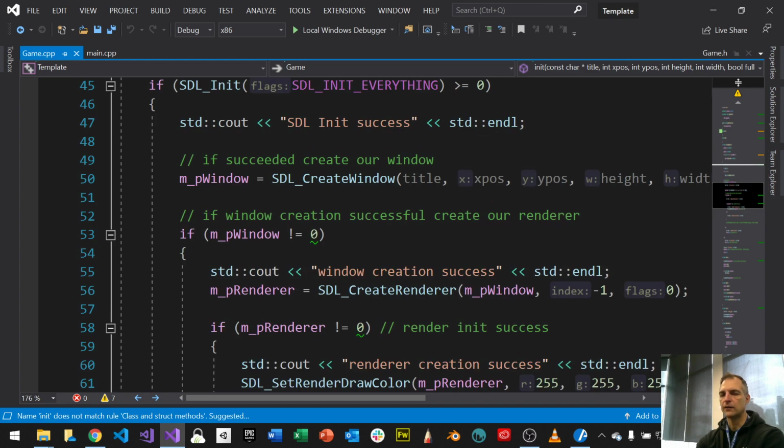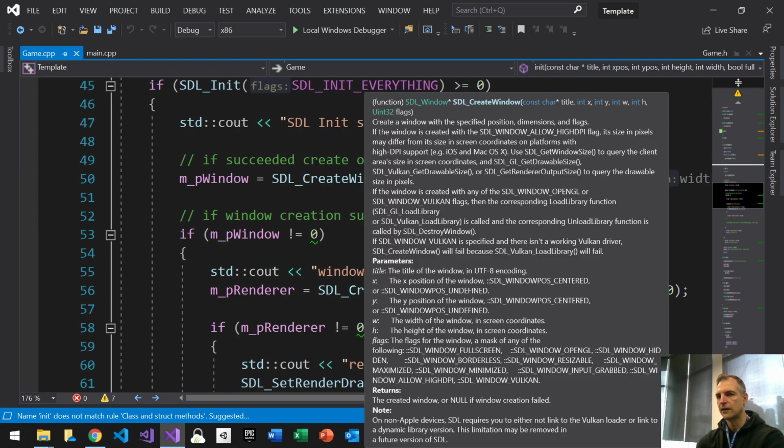And then I use this SDL create window function to create my window. What's happening is I get a reference, a pointer. If I hover over it, it says this returns an SDL window pointer. This SDL create window is actually, if you think about it, a factory. Instead of me saying I want to have a new window, I don't use the new keyword to allocate memory. And of course, SDL and SDL2 is a C library, not a C++ library. What it's going to do is allocate memory on the back end and return a raw pointer to that memory. That's what this thing does.